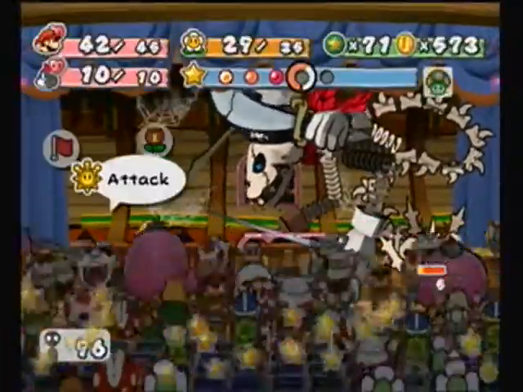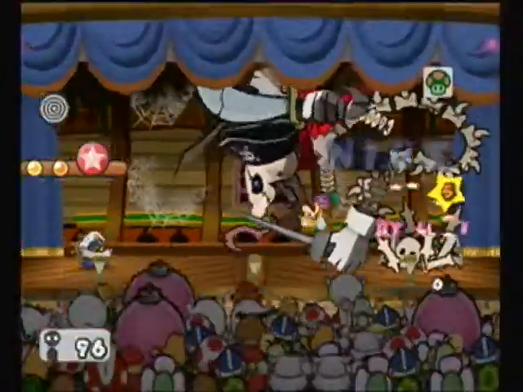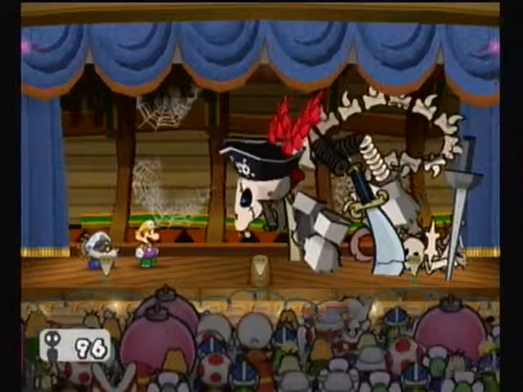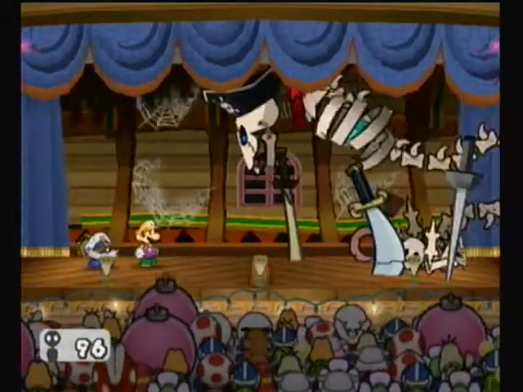But once you take out all of his 10 HP, you can either hit him with the hammer on the bone pile on the ground, or you can jump on his head. Either way, it'll do the damage to his main HP. Now, once you collapse his 20 HP, he's going to die like this, and it's going to cut scene and go to the next scene.